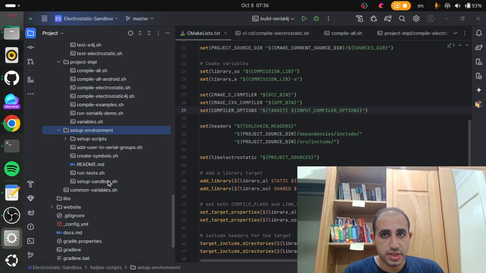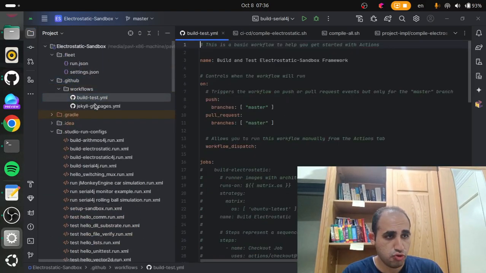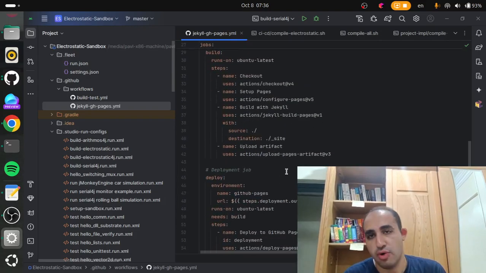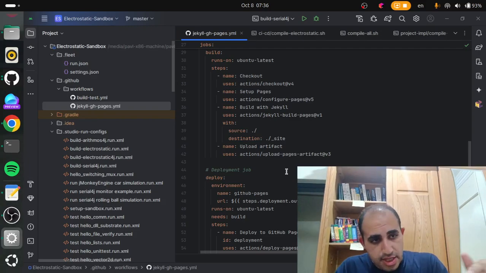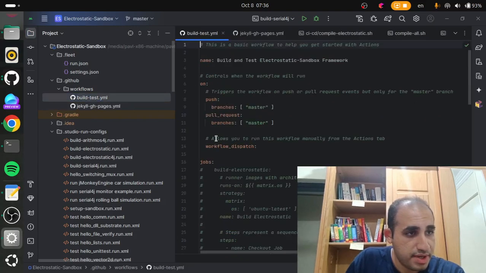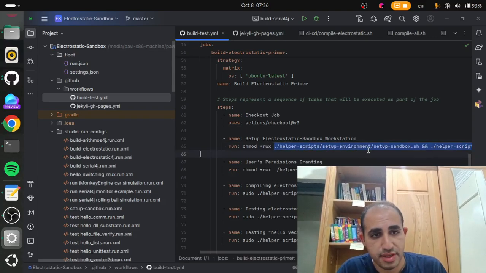You can use the GitHub workflow to guide you on the steps to start building the SDK. So you will fork and clone, and then you could follow this build test one, followed by running the setup Electrostatic-Sandbox first and wait until it sets up.